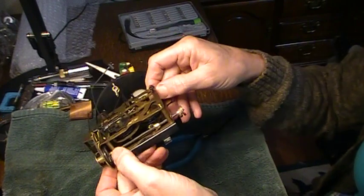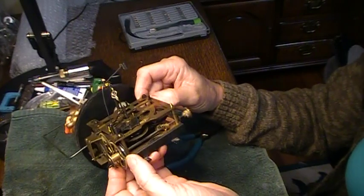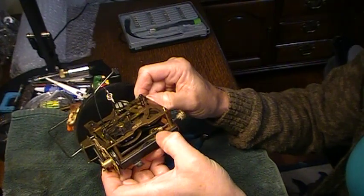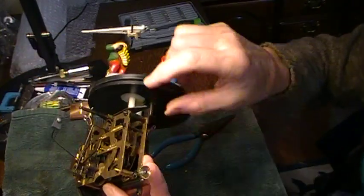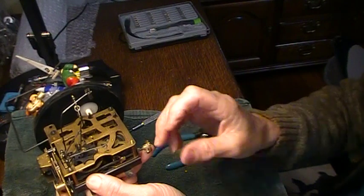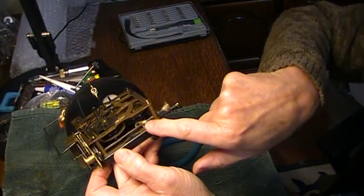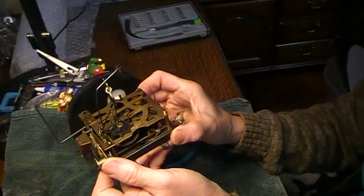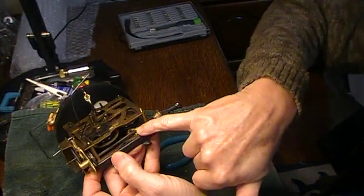So, everything works off of this ratchet wheel. It's got the shut off. It also has the bar that comes over with a little gear here that hits that small gear that runs up the side and turns the top, continues over to this gear, turns the music box. So it's all off of this. So the only thing I can figure, Mark, is when you took this piece off, maybe you got it put on backwards, and so when your wheel turns, it's turning your guys the wrong direction. So I would check this piece right here on yours.